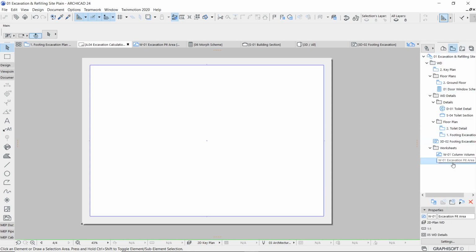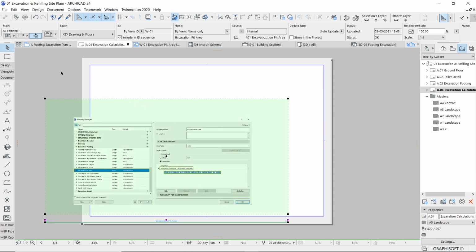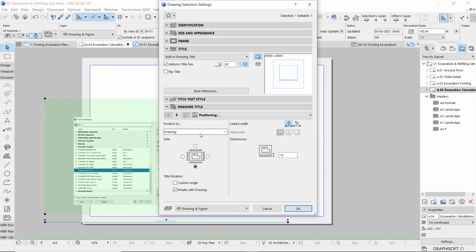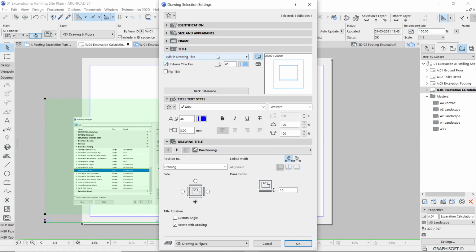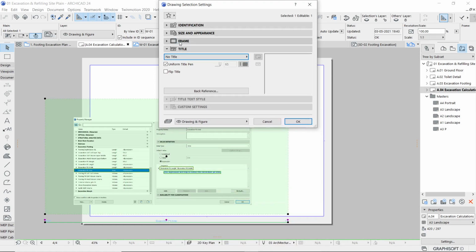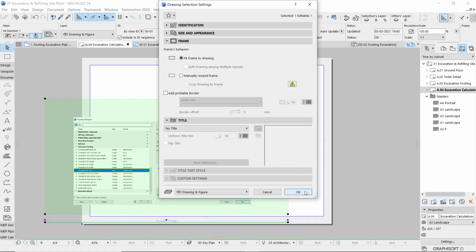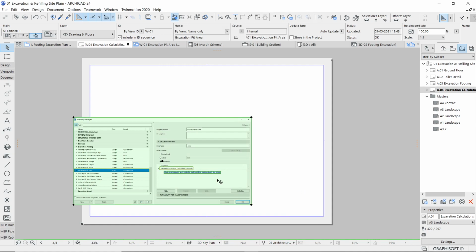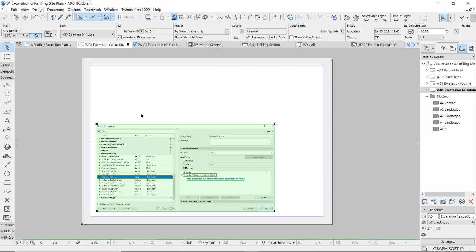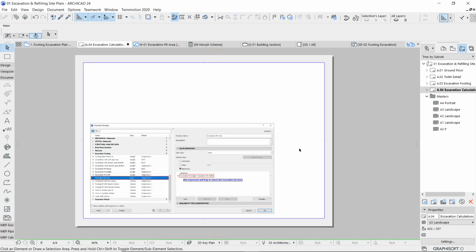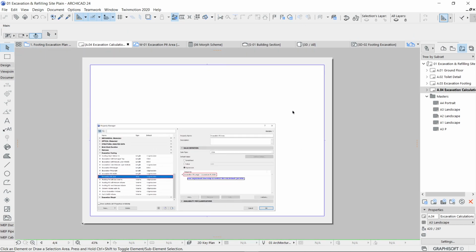From the view map, you can just use the drag and drop logic. Obviously, there is no need of putting any title, so I can just omit the title, right? And for the framing, you can say fit to frame if you want. That's it. Drag it, place it on the required locations, okay? And go ahead with other details to be added.